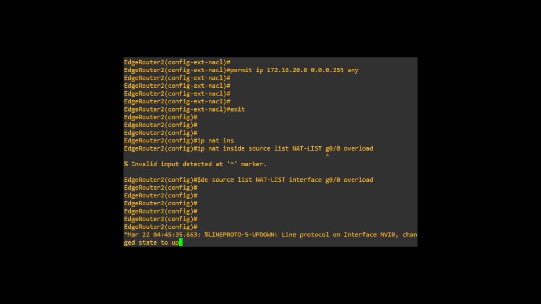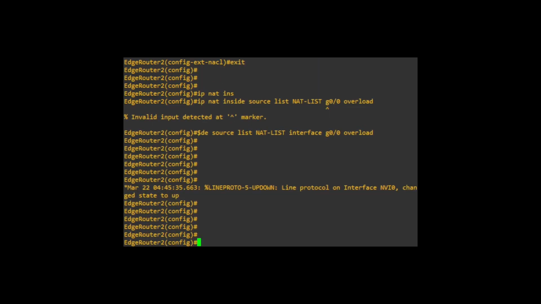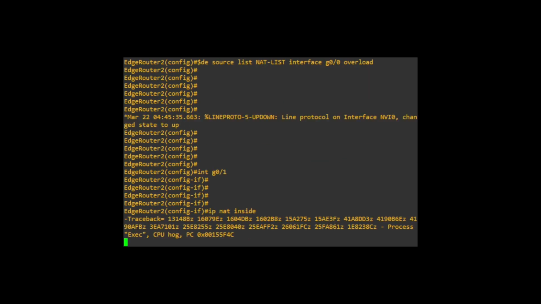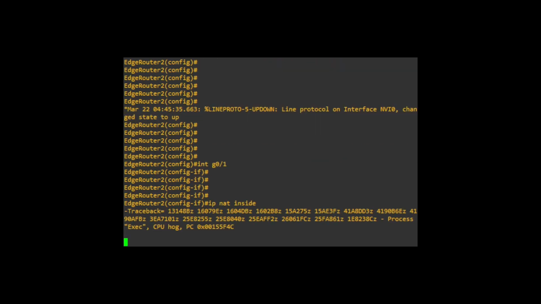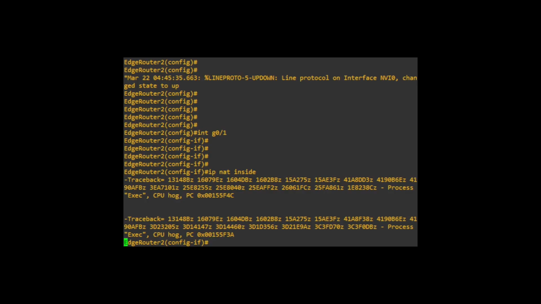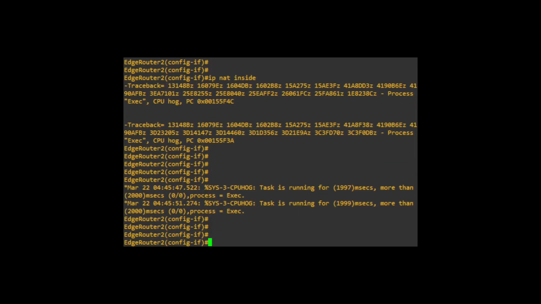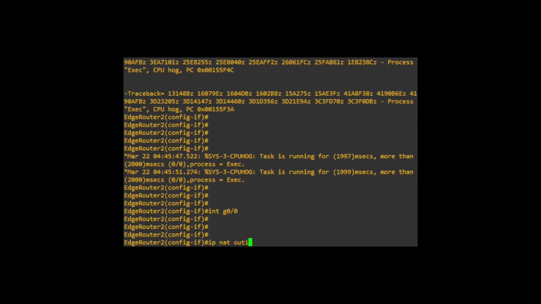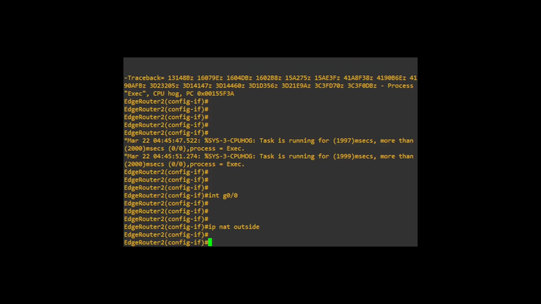That should fix that. And now we do interface G0/1. That's going to be inside. And interface G0/0. Now outside.